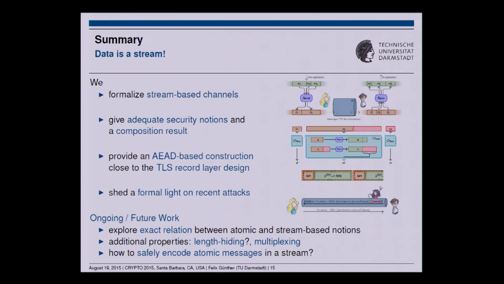This work can be considered a starting point. There is still ongoing work, particularly to explore the exact relation between the atomic notions for channels and the stream-based ones we introduce. Additional properties worth considering include: length hiding — an established notion for authenticated encryption in the atomic setting whose meaning on a stream is an open question — and multiplexing, since several protocols like TLS and QUIC allow multiple data streams to go into the same secure channel. And if your application wants to transport atomic messages over a stream, how can that be done securely?